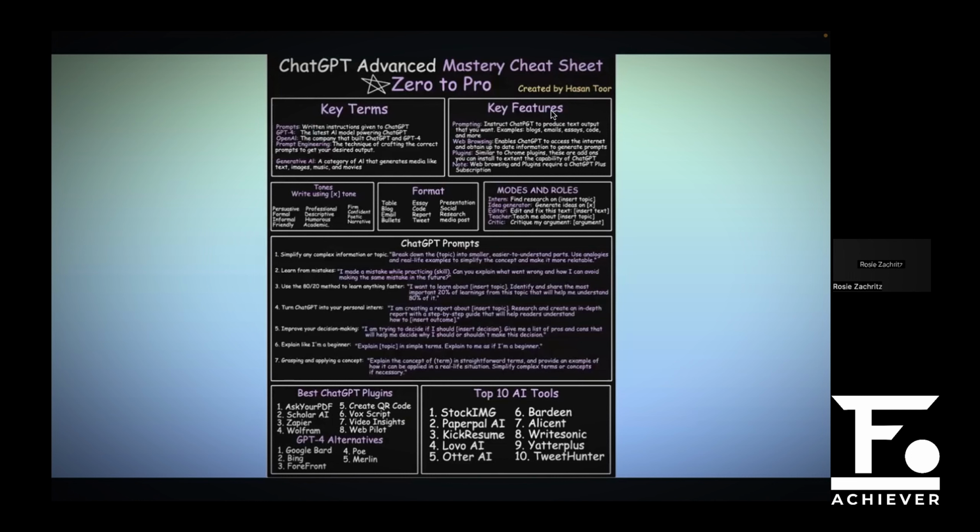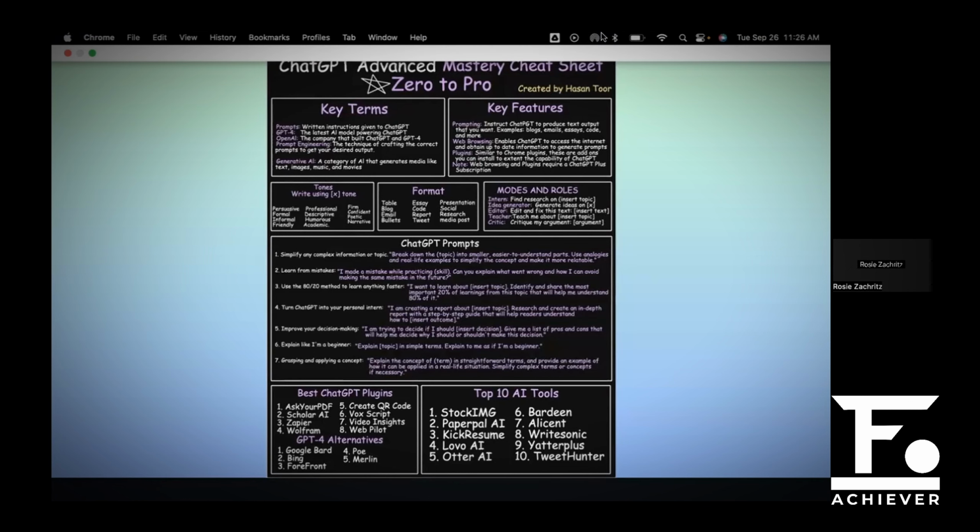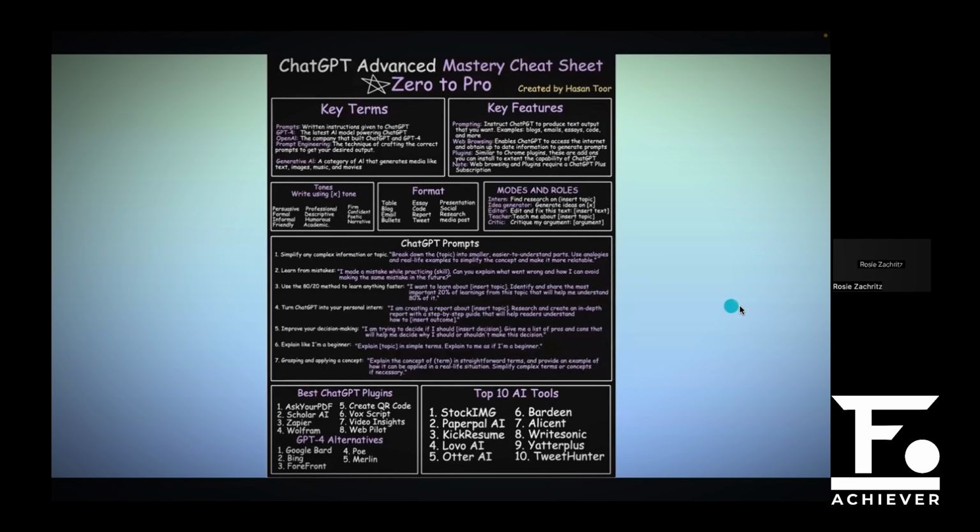So I thought that this cheat sheet was really comprehensive, because it has some alternatives for you here at the bottom. In addition, on the right, you're going to notice there's some top 10 AI tools. Now, these are all things that you can use in addition to ChatGPT that might help you in your business. So I highly suggest you go through them, just pop the name in Google, search it, and see what would work best for you. If any of these might help, I'm very happy to share them with you.